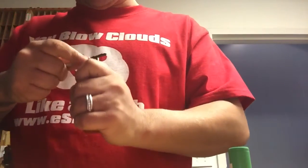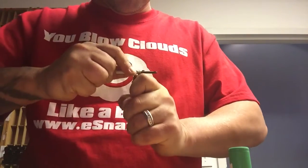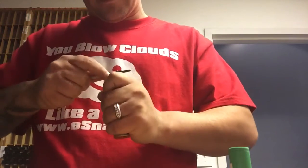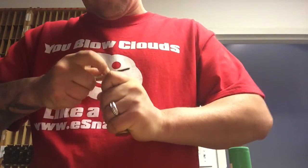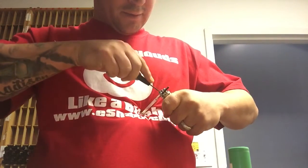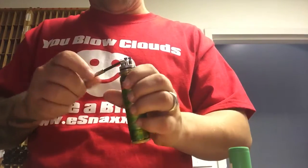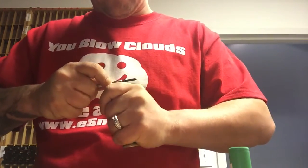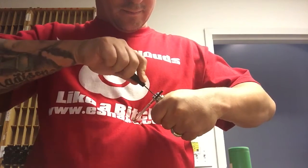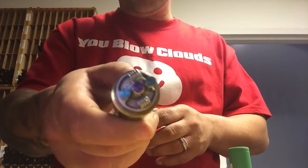So then I'm going to take the screwdriver with that lead that I left out. I'm going to go ahead and stick it in, force it over to the center, as you can see. And I'm going to take this one, do the same exact thing. Once I have it where I want it, triple check to make sure it's tight. Do the same thing. That's what she looks like so far.